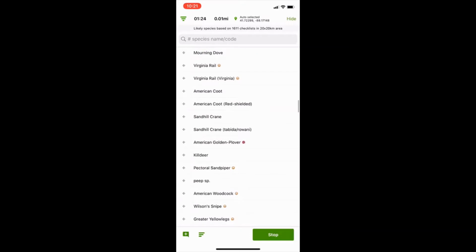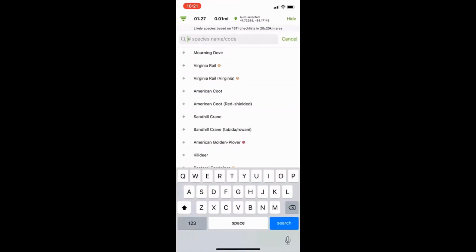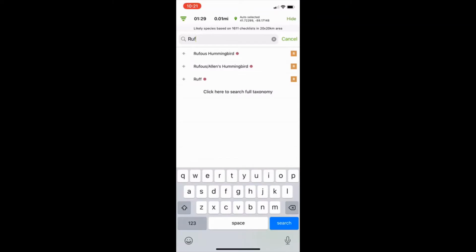You can search by species name. So let's say I think I saw a rufous hummingbird. A rufous hummingbird would not be expected at all near Naperville, Illinois, right outside Chicago. And that's why you're getting this R on the right side of it. That just means it's a rare bird alert. So when you add that to your list, which I'll show you guys how this works, to add a bird to your list, you'll hit the plus sign right there. If you add that to your list, they're going to ask for more commentary, for pictures or something like that, just to prove that that's the bird that you saw, because that is abnormal for what you should be expected to see.